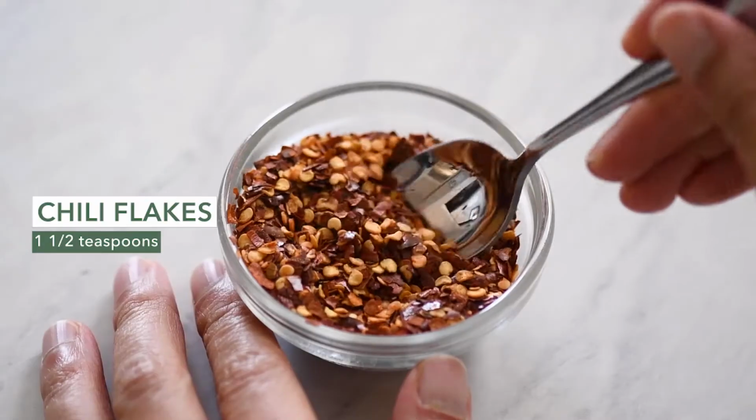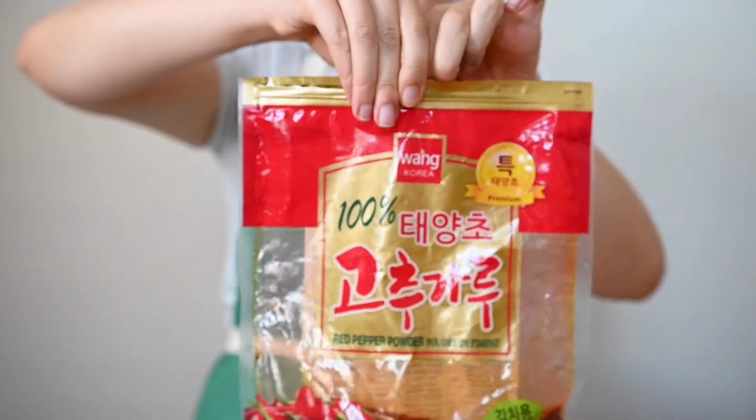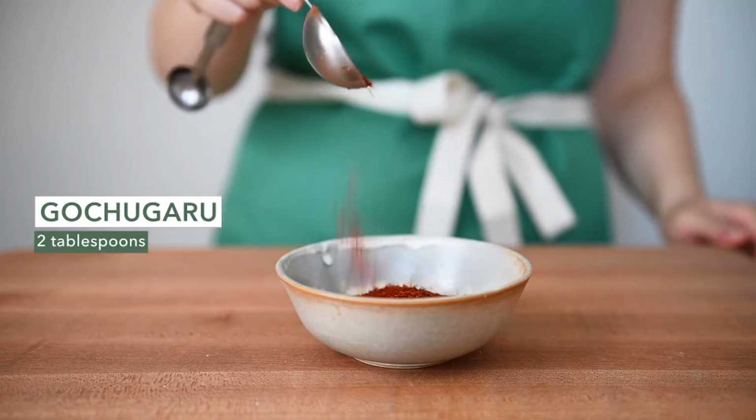Add some chili flakes. These should be a bit spicy. Then add salt. I'm also adding gochugaru, Korean red pepper flakes, because I love its flavor and the beautiful red color it gives the chili oil.